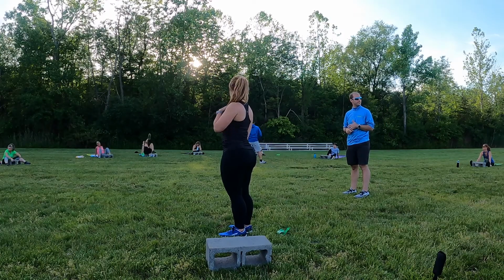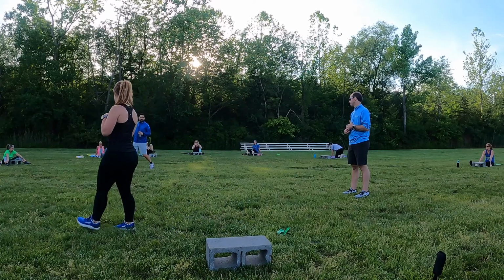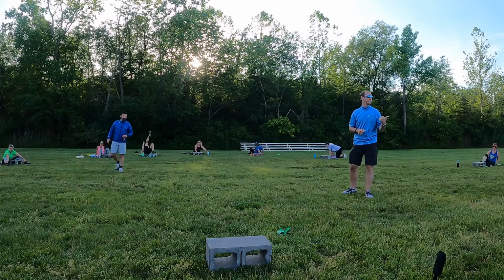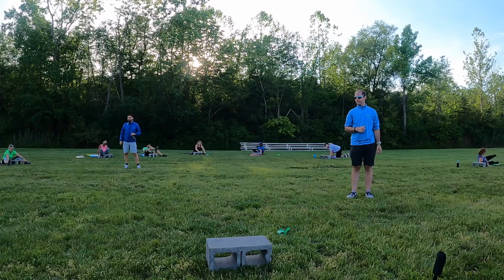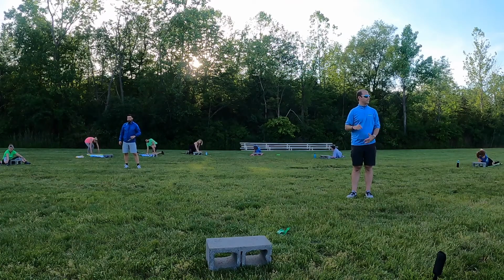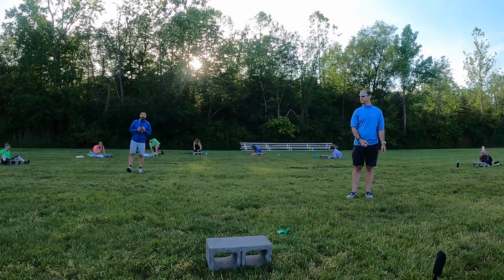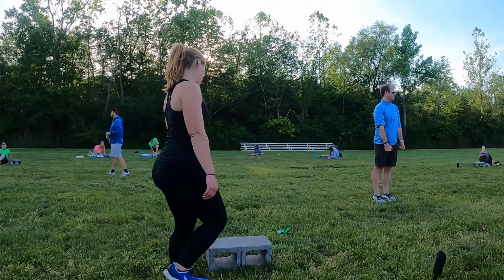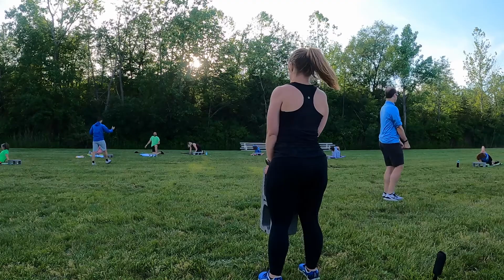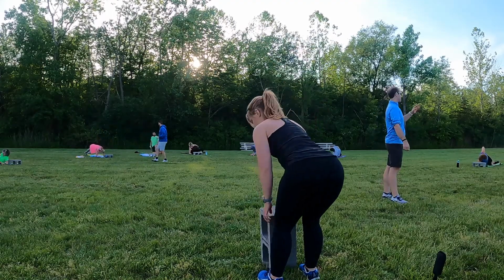How much are we doing? So it's 30 seconds or 10 taps each side. So we're doing side planks next. So either the modified or the full. You can either do a 30-second hold or 10 slow and controlled hip taps. Each side. Okay, each side. And then we're gonna do calf raises holding the block standing up, just so you know what we're getting into next. So you kind of hold the block in front of you, and go up and down.